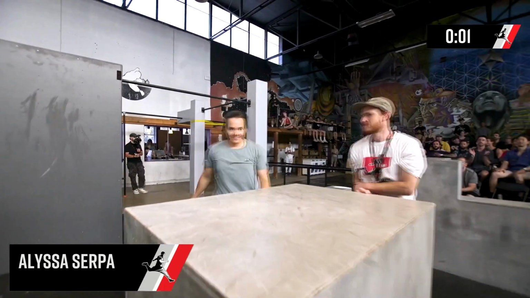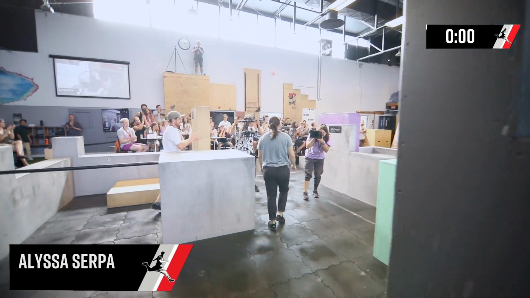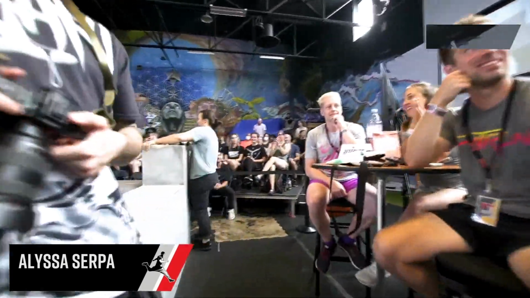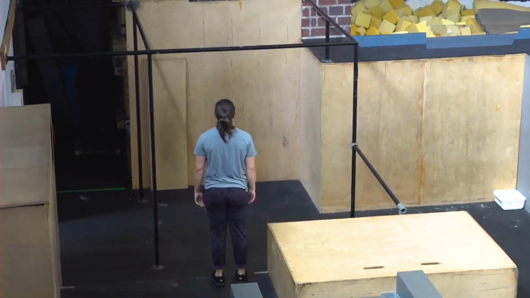Now, the reason that last one didn't count, great work for Alyssa Serpa. Nice work. Giving it her all there. The reason that the judges had an X held up there is because you have to do that move immediately after catching the tack to cat. You tack, you cat, and you must immediately be pulling into that dyno.